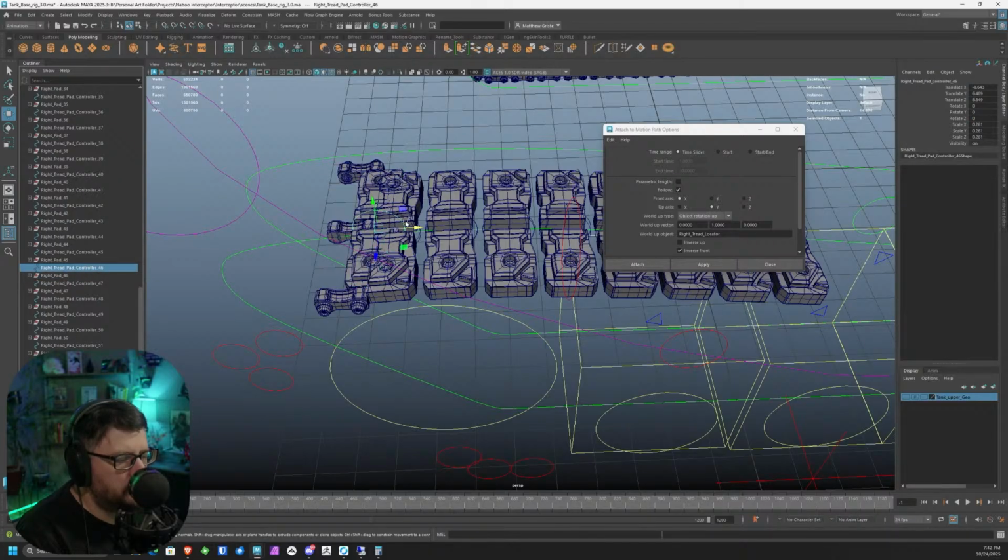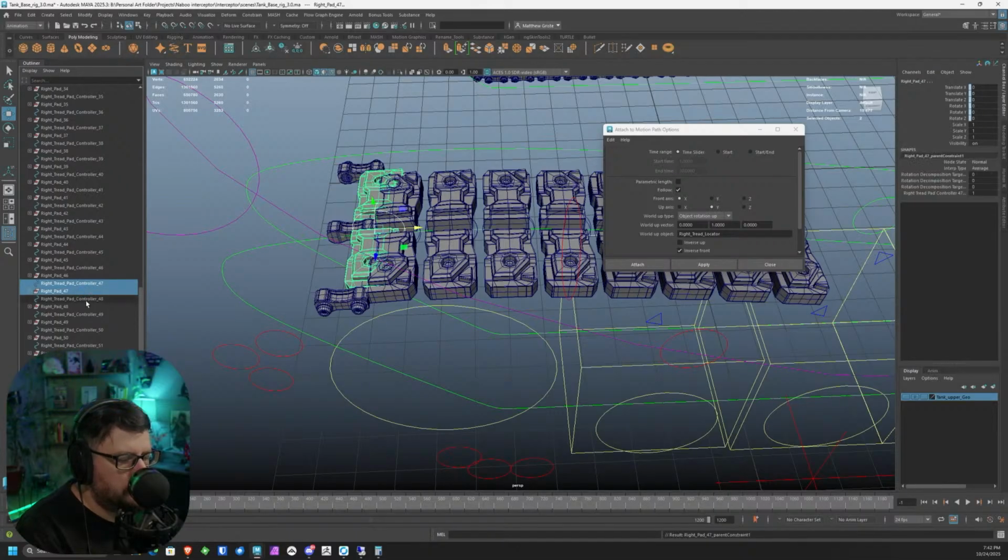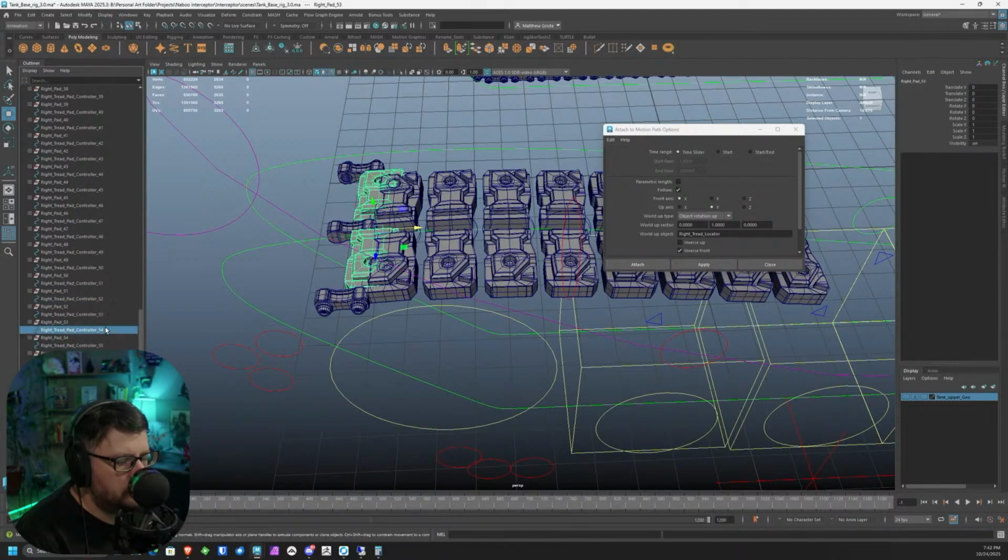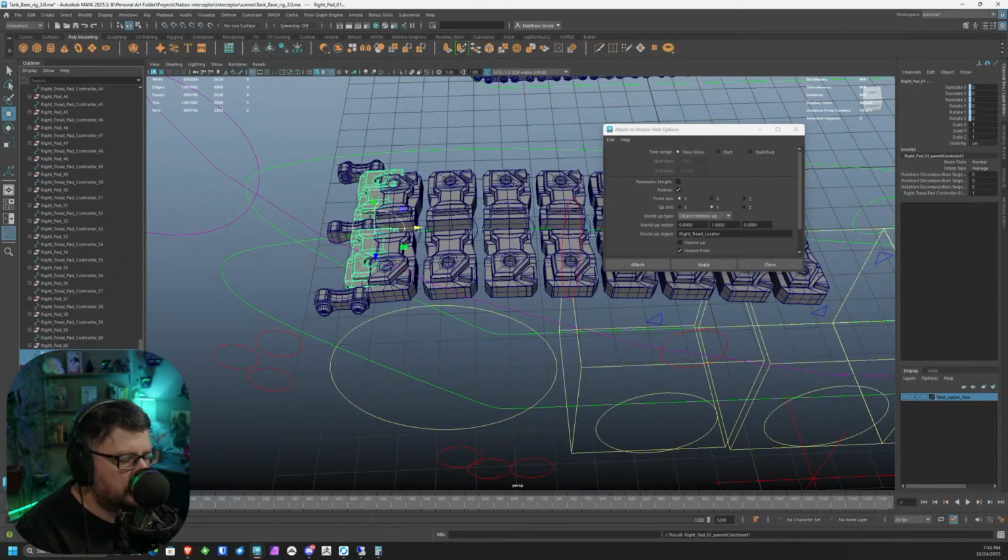Is it actually doing what it's supposed to do? Okay, yeah, that's working. So all I'm doing is just going through and parenting all the track pieces. I'm going to try to take a good portion of the work out and then just work in the node editor and the animation editor. Because if I can do that, I might save a lot of time. I don't really know, though.